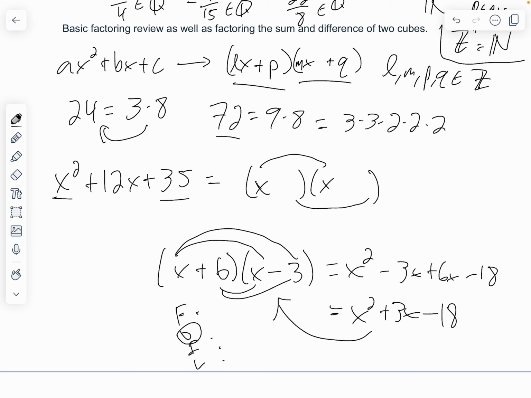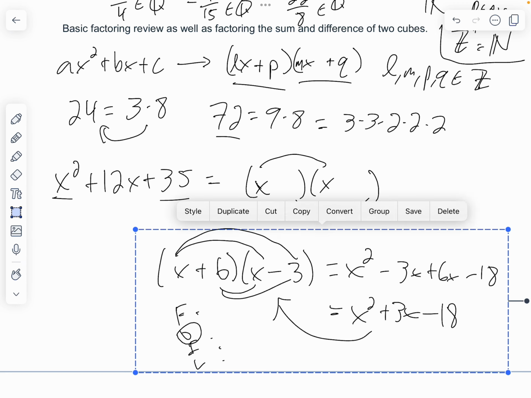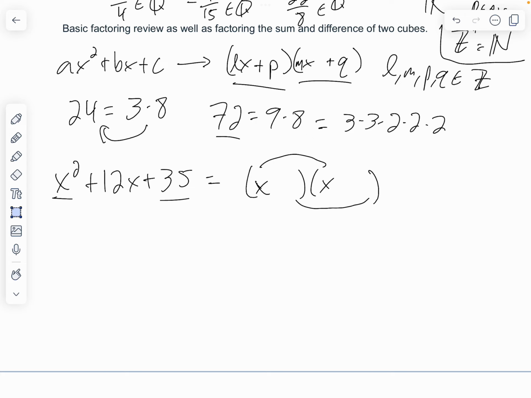And factoring is trying to go backwards, right? So when I look at the problem from before, I'm going to delete all this because we don't need any of that. All right. So going backwards here, I'm saying if I foil this, it's got to get me back to here. So x times x, those are the first terms, are going to make x squared. And then I'm ignoring the inside and outside terms. I'm looking at the last terms. The last terms have to make 35. So if the last terms have to make 35, I don't have a lot of choices. 7 times 5, probably, right? It could be 35 and 1. It's never 35 and 1. If you've ever factored before, it's never 35 and 1.